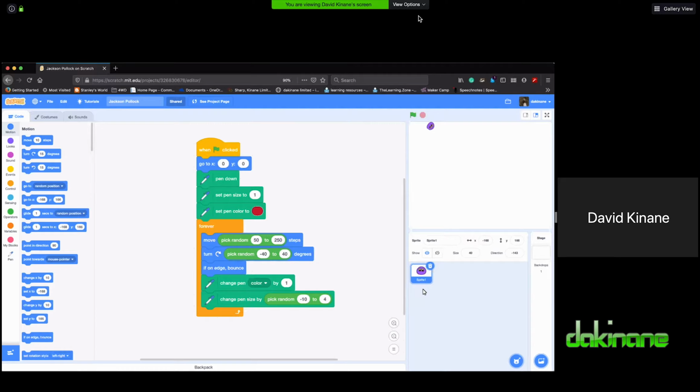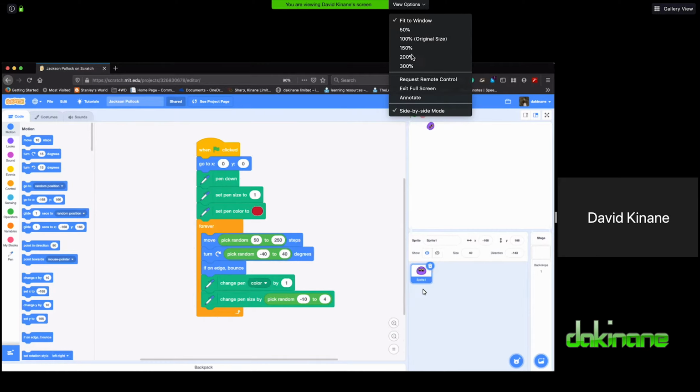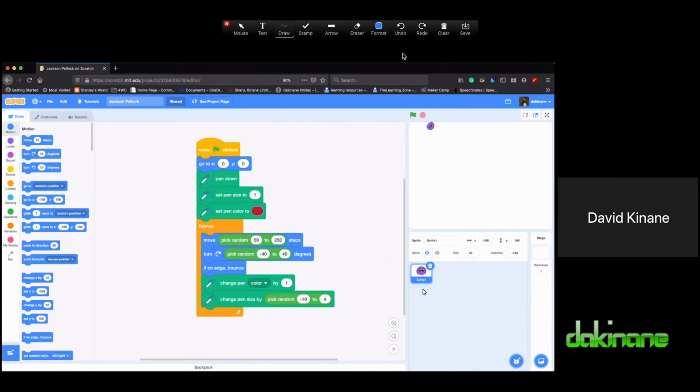Then we've got these view options. The menu that appears automatically for the person who shared the desktop doesn't appear here. I'm going to click on this and roll down to annotate, and then the menu that we had before is the same as the menu that the person who shared the desktop has. So this is what the students would see, and we can start looking at some of the interesting things that we can do in here.